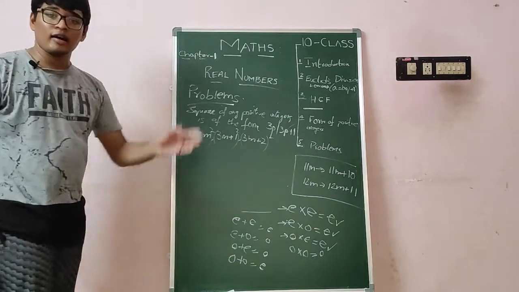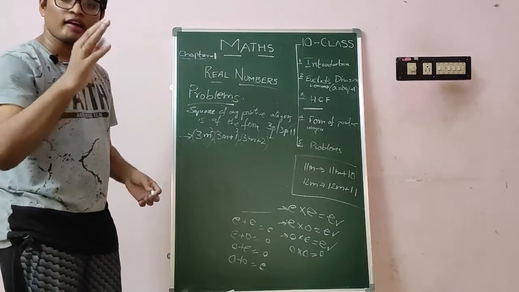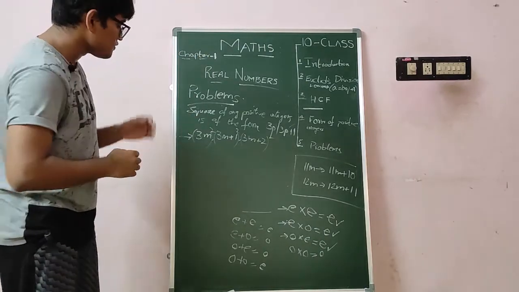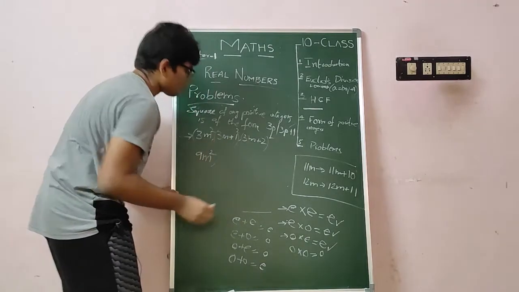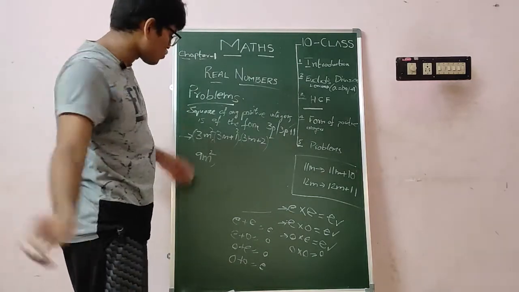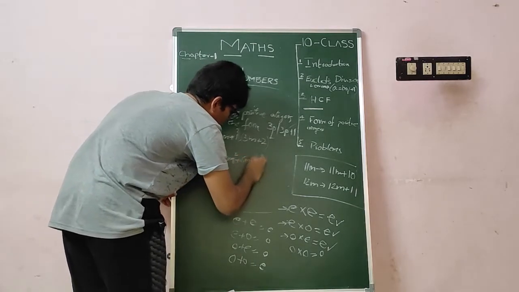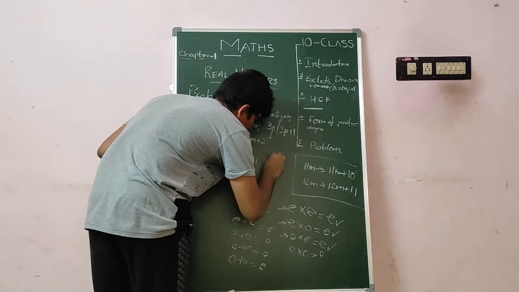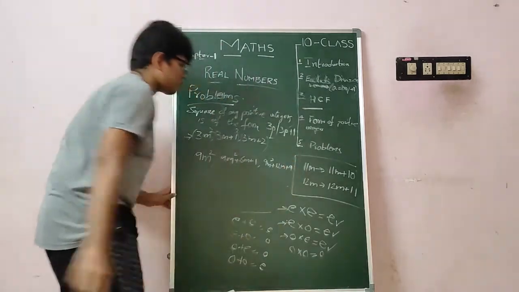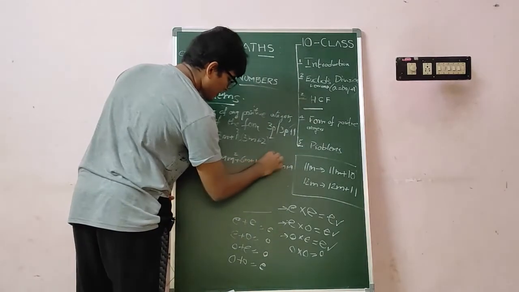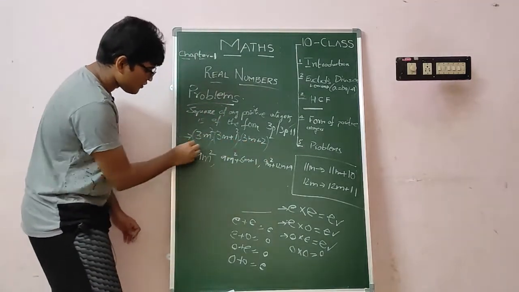You need to write step by step in your exam, students. Don't do it like this. You just need to write step by step. You can see how to write the steps in your examples. Now if you square this number, you get 9m square, and here (a plus b) whole square is a square plus b square plus 2ab, which means 9m square plus 6m plus 1, and this is 9m square plus 12m plus 4. Is that clear, students, till here? He asked for the square of any positive integer. Any positive integer is in the form of these three numbers, so we square them.